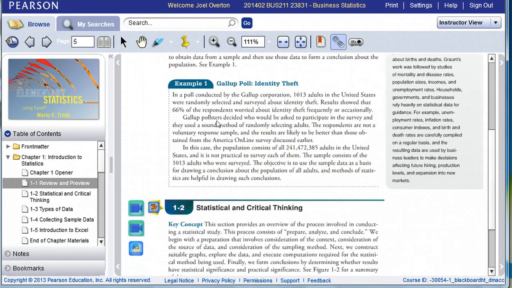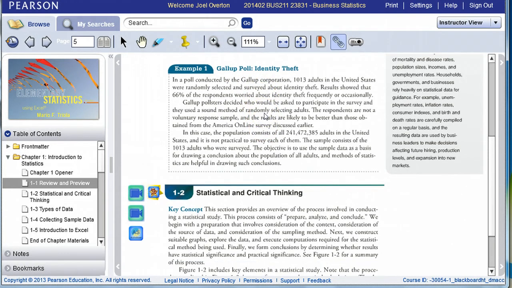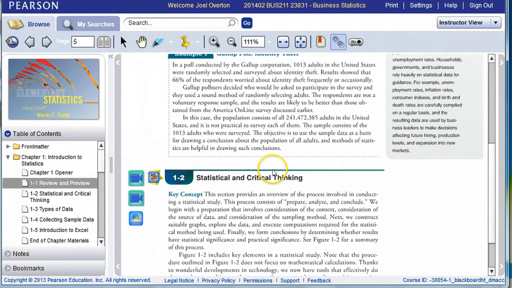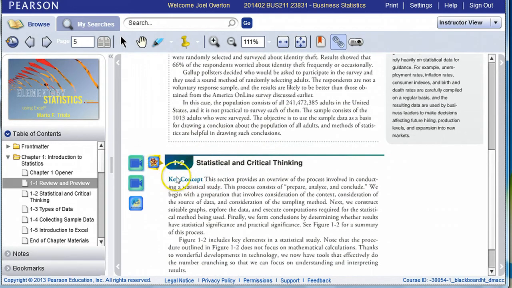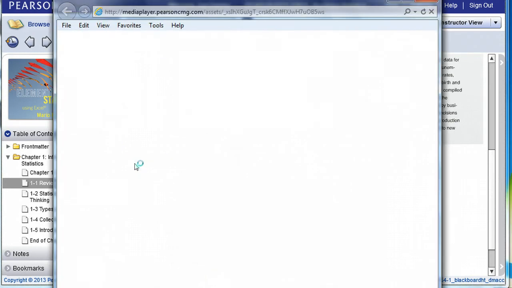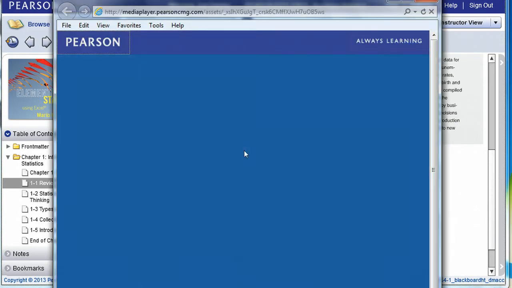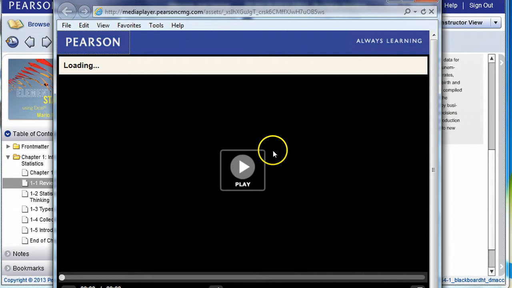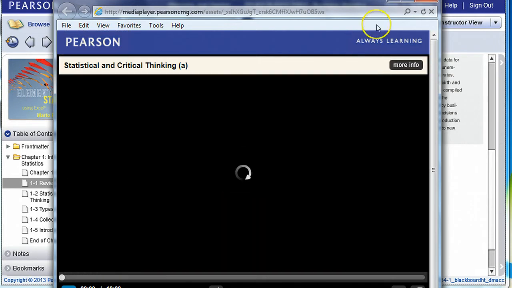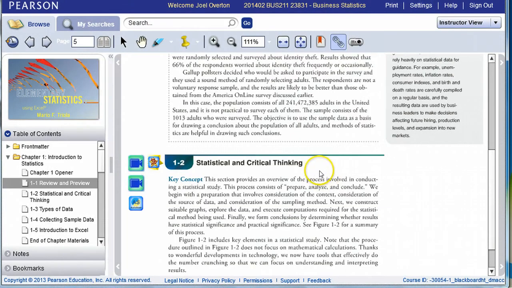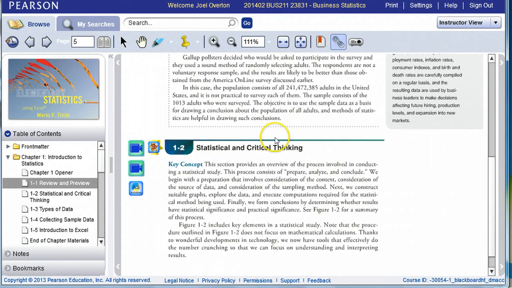So please don't neglect just reading the material, because that's your primary source of really learning the material, is what you read, especially in the context of the examples they give you. Look, for section 1.2, they start that off with a number of icons available, including the video lectures that we have embedded also within Blackboard. So they're all here for you, and it's laid out in a way that's really to benefit you and help you learn the material.